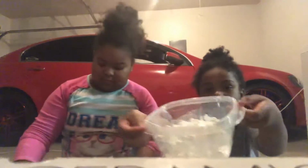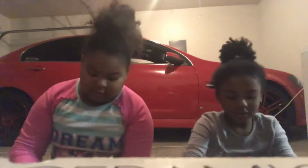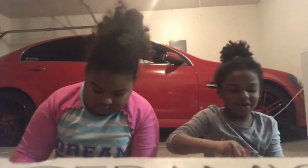So guys, this is how mine is. Y'all can only see it because you got a clear bowl. So now we're gonna mix our stuff in. I need the shaving cream. It's pretty fluffy. Wait, yours is turning to slime. No, that's just the big fluffy. Oh, I thought hers was turning to slime, but it was a big fluffy.